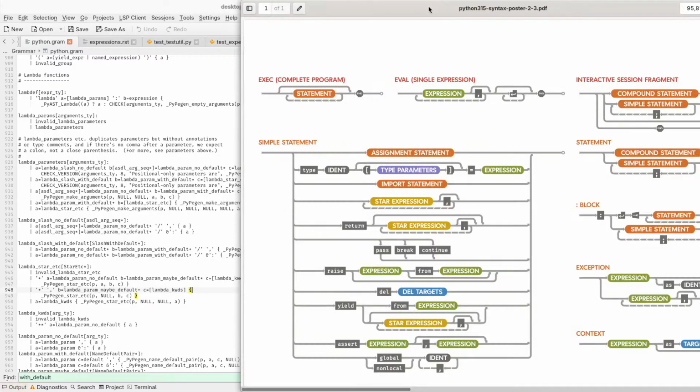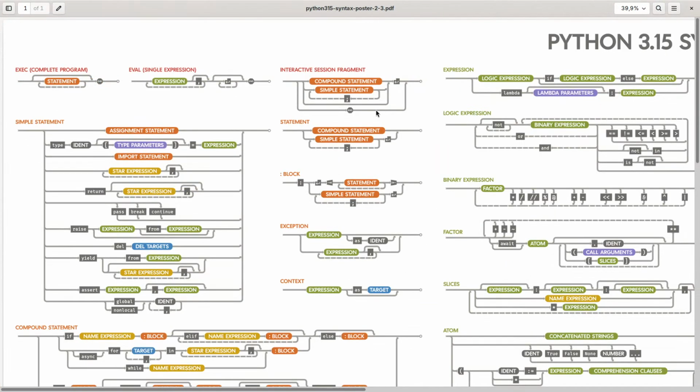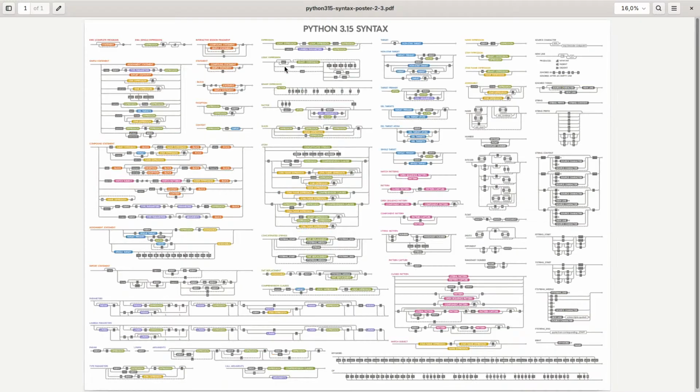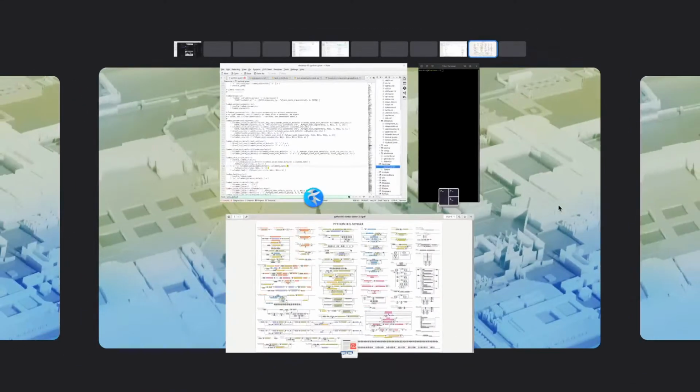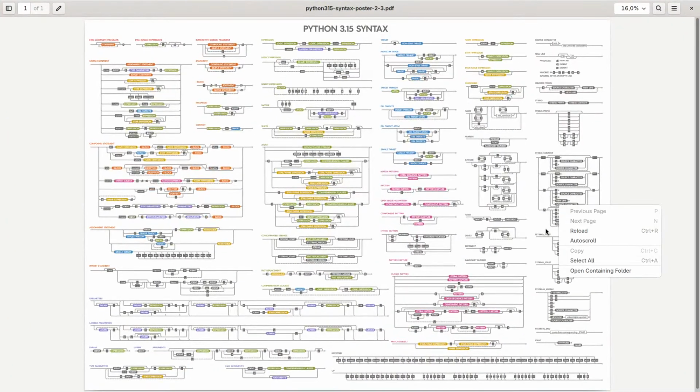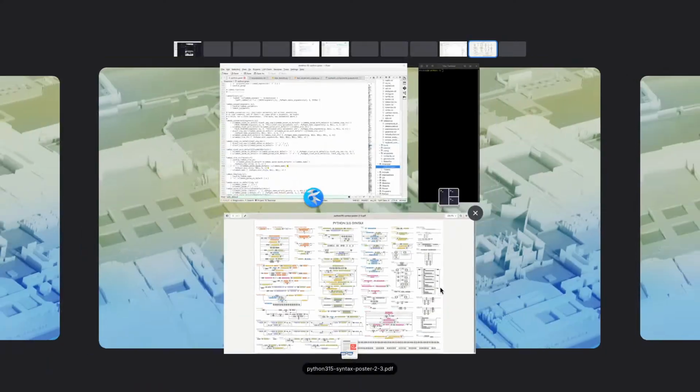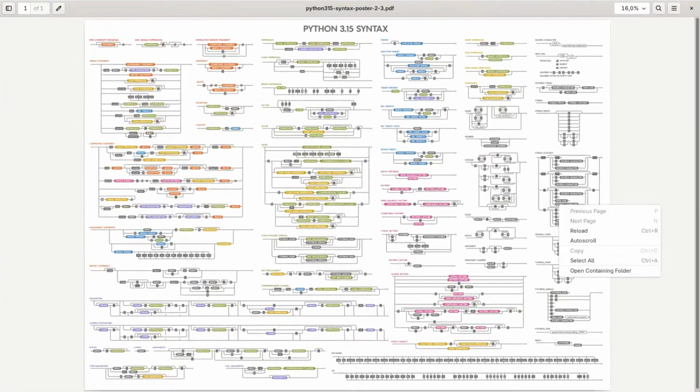Perchance, I love it. Yeah, so here's my poster if you want to ask any questions. And how do you open a new window in GNOME?